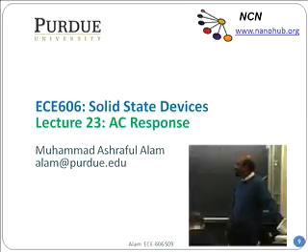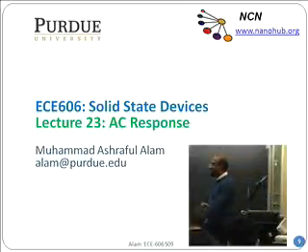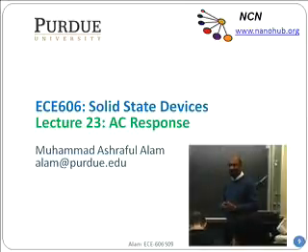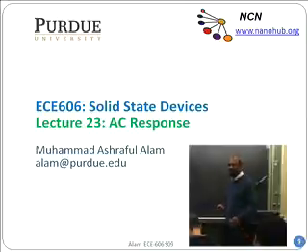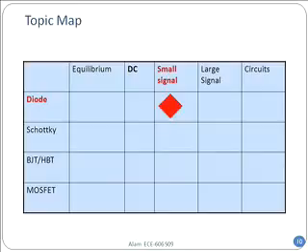All right, so this is lecture 23 on AC response. And let me explain why AC response is interesting. DC is interesting because the photodiodes and normal diode all the time operate in this region, but it's not really great. In order to use it, you have to do something more. The thing that people did a little bit more than 100 years ago was to use this diode for a radio receiver.